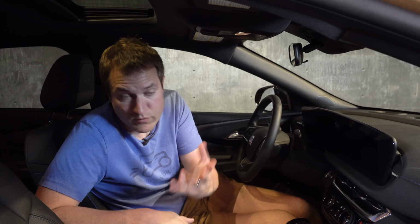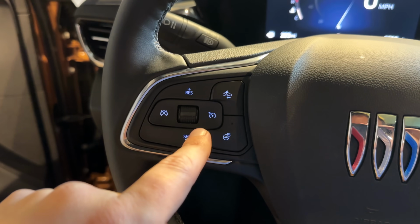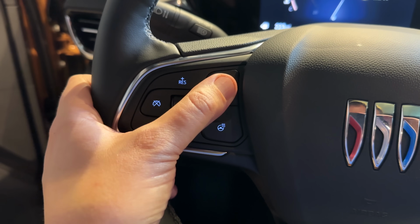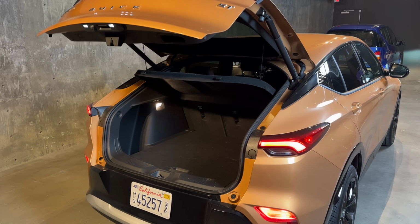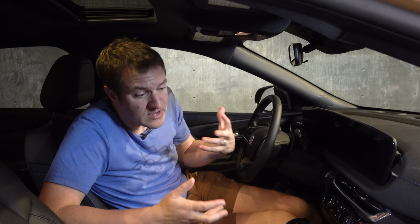And speaking of nice features, this car has a decent amount of them at its $29,000 price point. You get a wireless cell phone charger, which is nice to have. You get adaptive cruise control. It won't steer for you or change lanes, but it will speed up and slow down based on the car in front. You get a heated steering wheel, which is nice, and a power tailgate in back. And I've driven some cars recently, the Crosstrek Wilderness, that was a lot more expensive and didn't have that. So some surprisingly decent features in this car and a surprisingly decent interior at this price point.